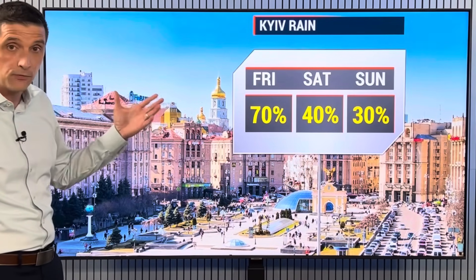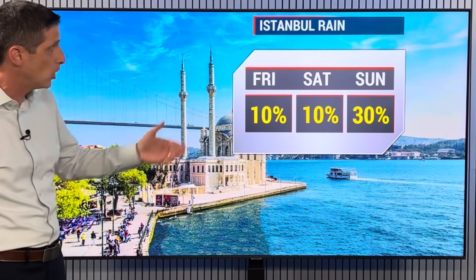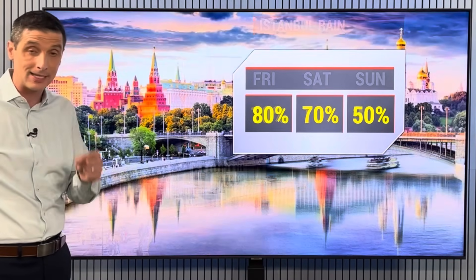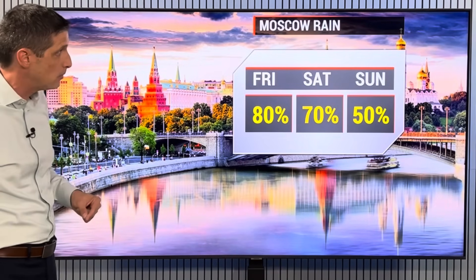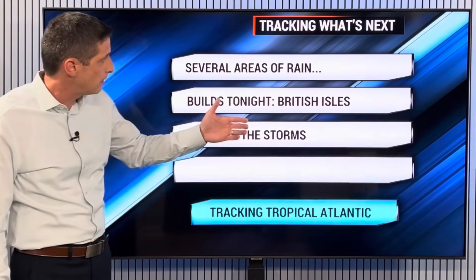Kiev, a 70% chance for what's left of today, but still a 40% chance for tomorrow. Rain chance isolated in nature the next few days, but a 30% chance in Istanbul on Sunday. That's when we could see a couple of thunderstorms around Moscow, with that rain and storm chance staying on the high side.